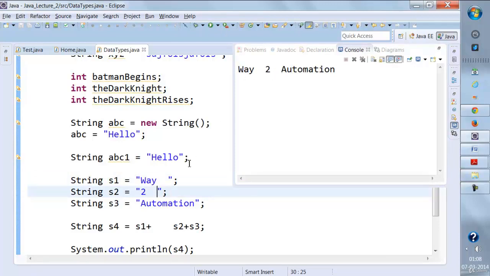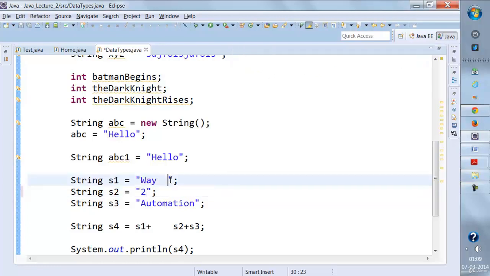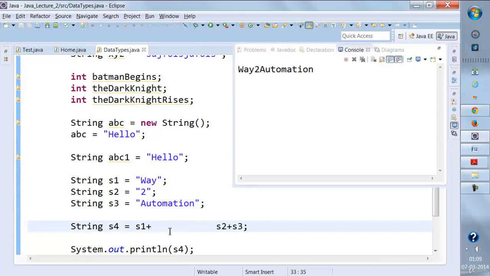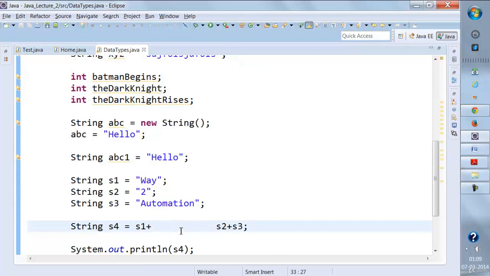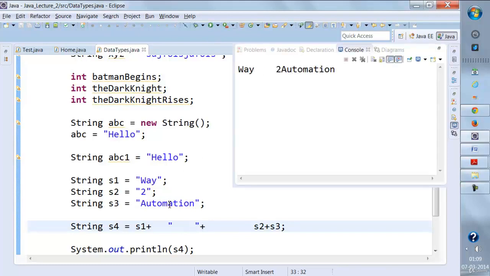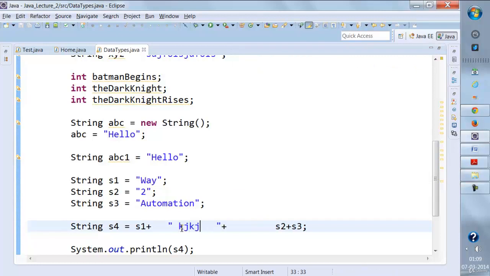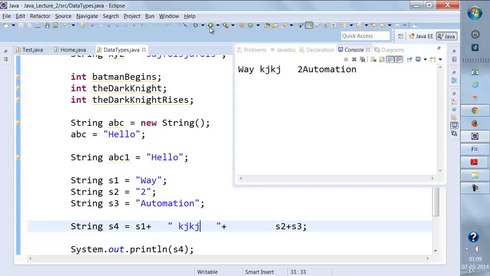With the spaces. So you can give n number of spaces over here. These spaces outside the quotes will not be counted. If you need to give space over here, then you can also add a string by another concatenation. This plus is a concatenation operator, and here you can give some spaces. When I save this and run this, you can see a space is printed. So anything that you write over here will get concatenated with the string. This is how you are going to work with strings.